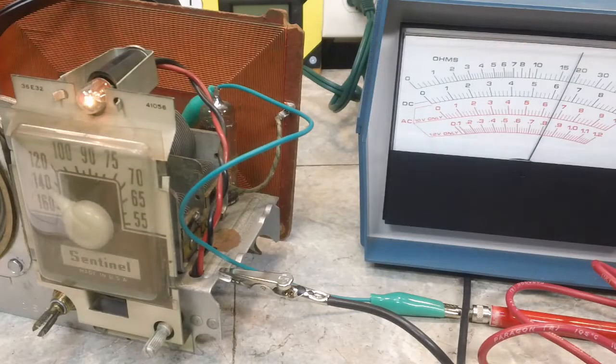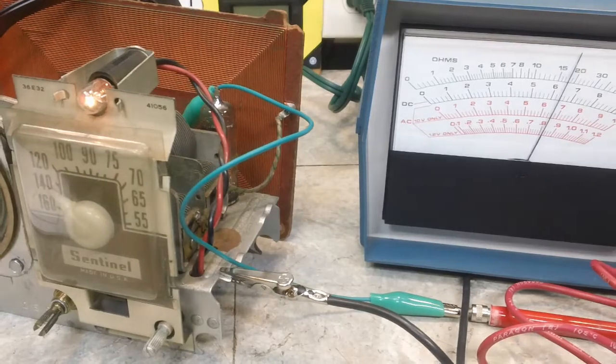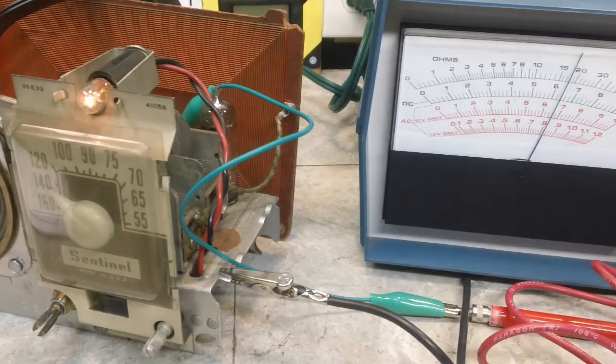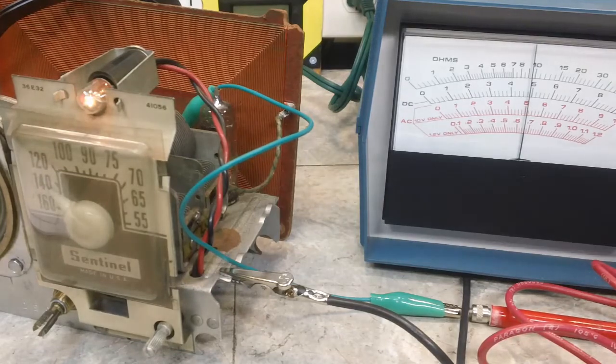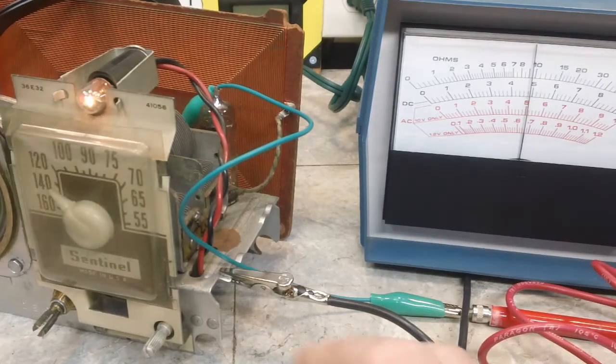All right, there's 1399.711. That's close enough, I think. And let's see where our signals are. Okay, there it is. I'm going to go up a little bit from there. Let's try about right there. And what we're going to tune now is the antenna trimmer for maximum output.